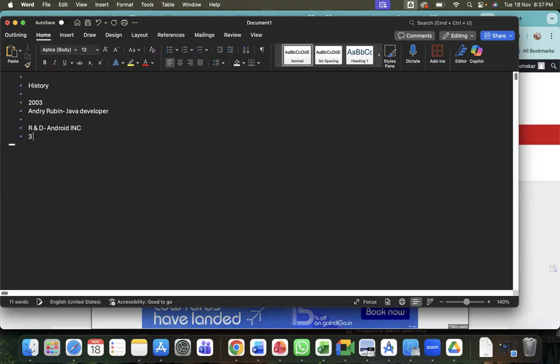Then 3 of his friends also joined him to do that R&D work, and they started doing these activities. From 2003 to 2005, the 4 members, including Andrew Rubin, all left their jobs and completely spent their time on this R&D for 2 years.